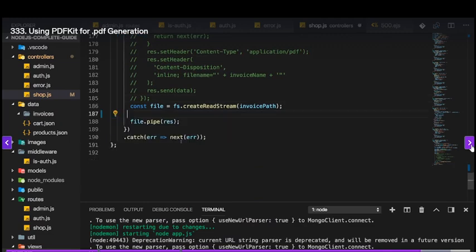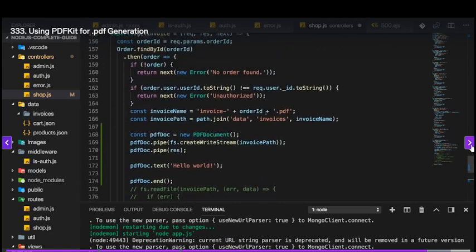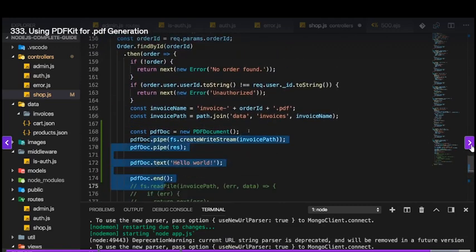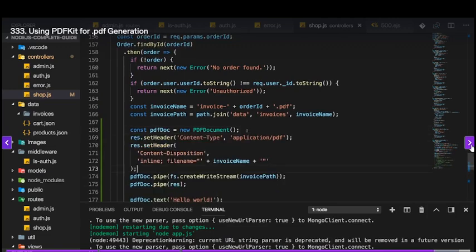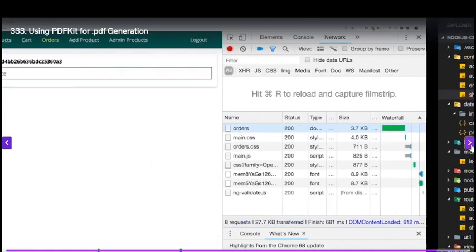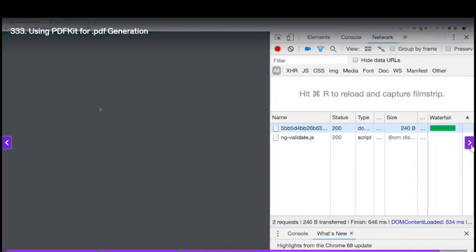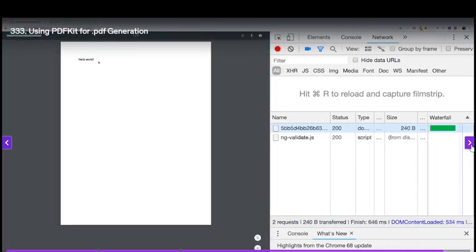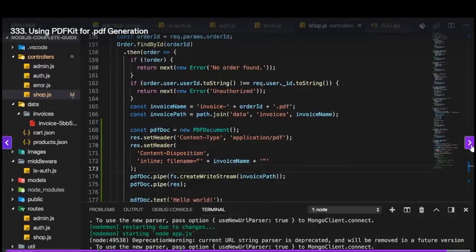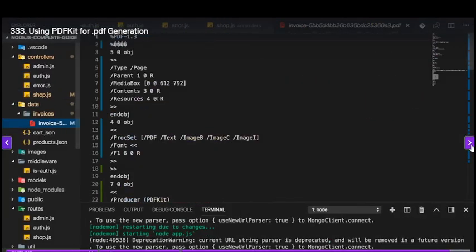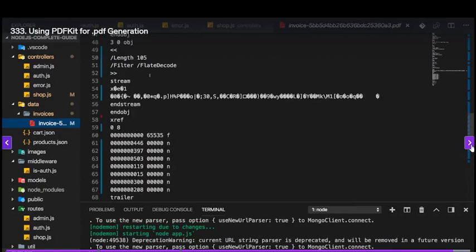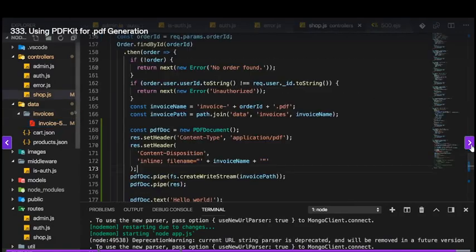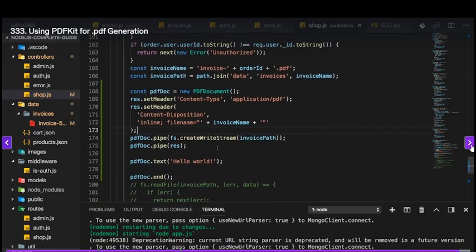And now with that saved, just make sure you also change your setup down there at the bottom. I will keep the headers, but I will not pipe any file because we now pipe the file up there when we create it, and I just need to make sure that I set my response headers accordingly. Now with that, if you save that, and you click on that invoice link, you should get a PDF with Hello World in there, and this PDF also can be found here. Now, it might look a bit strange here, but you can open it with a normal PDF reader and it should look like a PDF. So this is how you can create a PDF on the fly. Now in the next lecture, let's actually populate it with some order data.